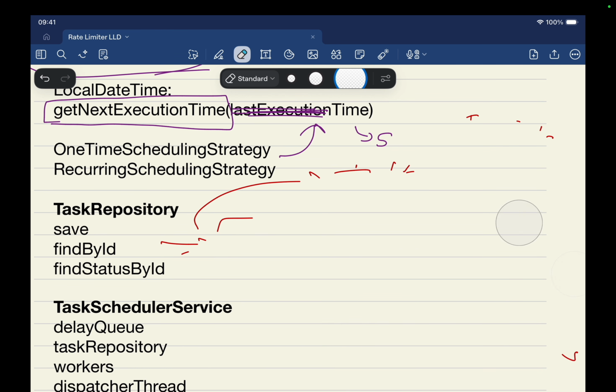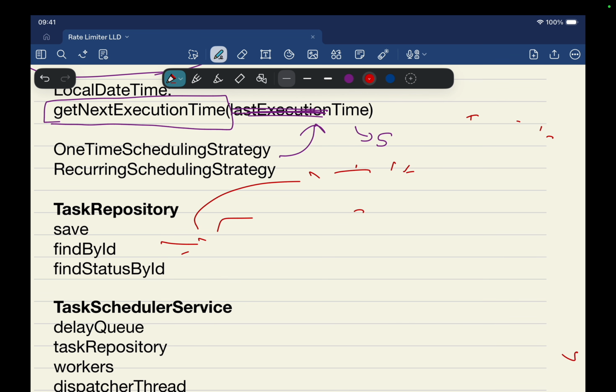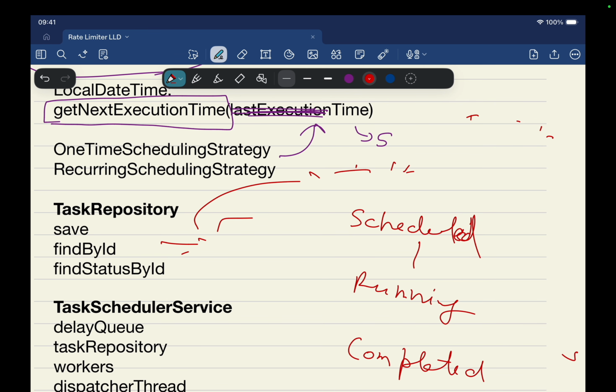If you see, this is the task lifecycle, right? Schedule, running, completed. This is very basic, right? This is for one time.